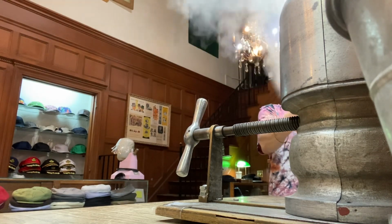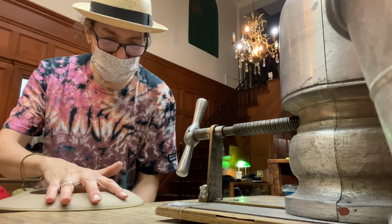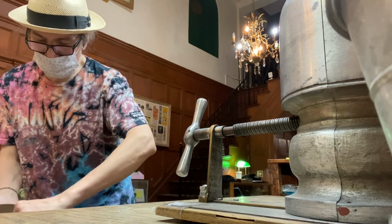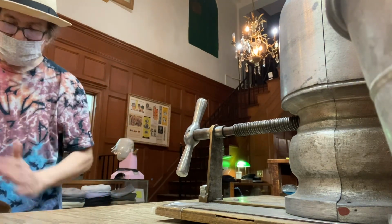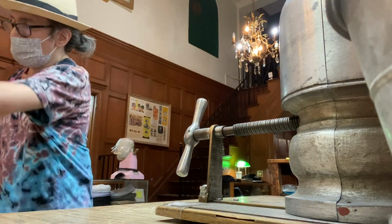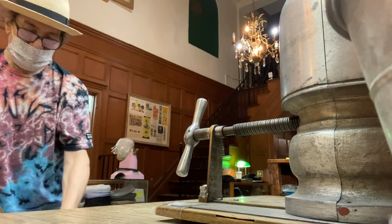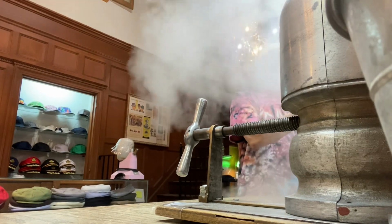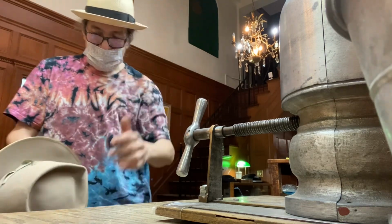Pushing it up forward, get that flange back, and kind of straighten the edge. Do the entire brim first, and then... I usually do the crown first, and then the brim. Sometimes I'll do a side, back and then the other side. Other times I'll do the whole back and then the whole front. This area needs to be pushed up just a little. There are two lumps in it here and there. They flatten out and lose that scoop, so you have to get that back, and that allows you to snap it well.